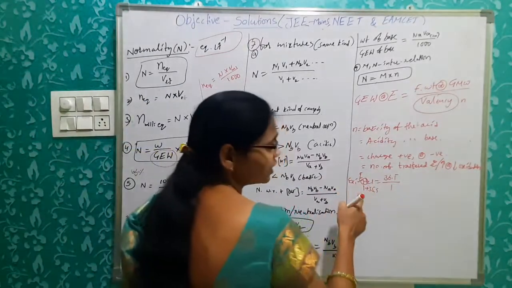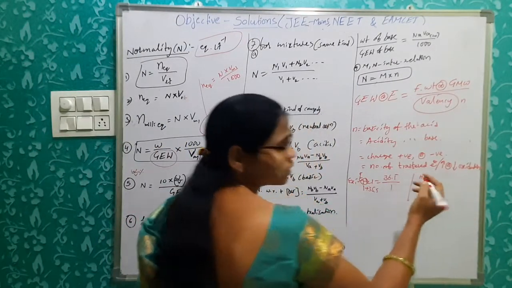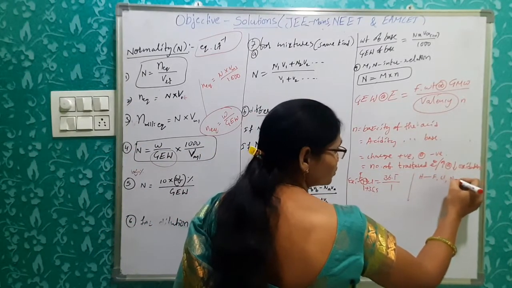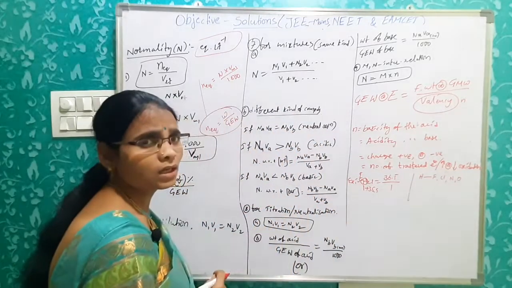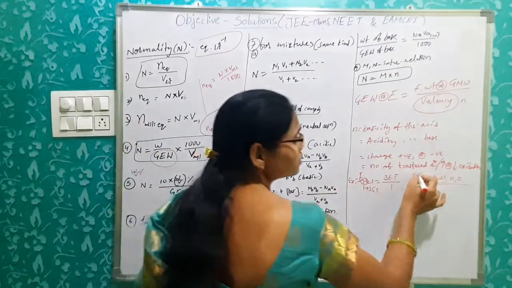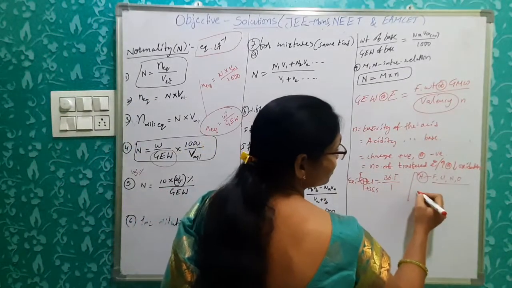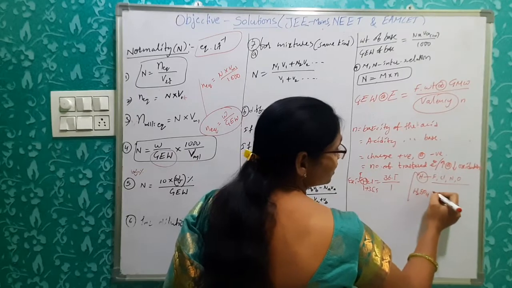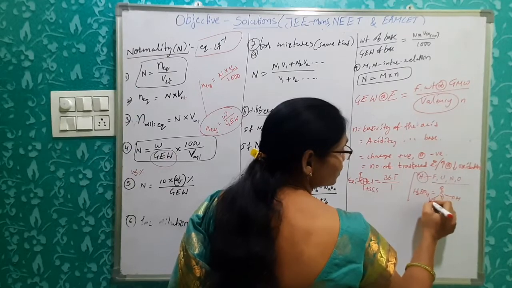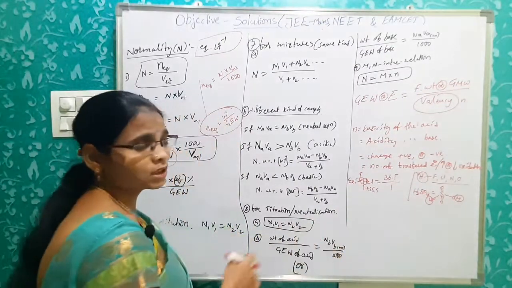The number of replaceable hydrogen atoms: suppose the hydrogens are connected with highly electronegative atoms like fluorine, chlorine, nitrogen or oxygen. These hydrogens are replaceable only by metal ions. Suppose you take H2SO4. What is the structure of H2SO4? Tetrahedral structure. Here 2 hydrogens are replaceable with metal ions, so the basicity of that acid is 2.